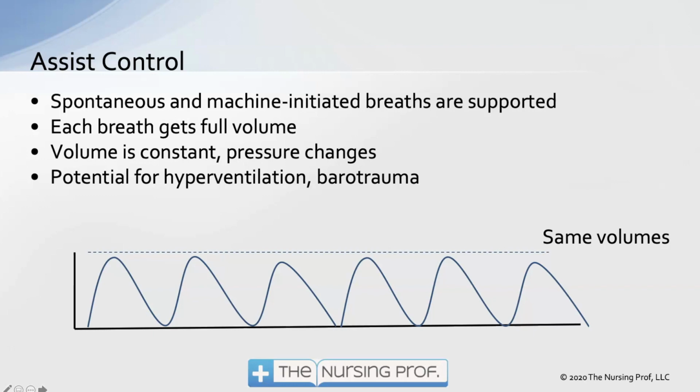And in fact, sometimes that pressure gets to be pretty high, and we can end up with barotrauma. The other situation we could end up with is if the patient's taking a lot of spontaneous breaths, because those spontaneous breaths get the full tidal volume that our machine is set to, the patient could potentially have hyperventilation as well.